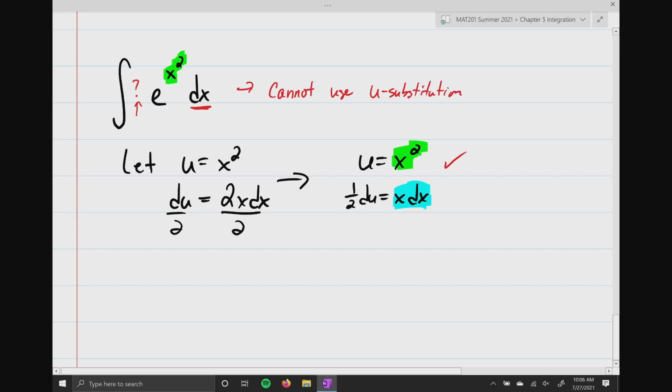Okay? In fact, up until this day, right now, there's no way to solve this problem other than using numerical techniques, which you can do by hand. It's going to take you a very long time. Or you can use a computer to basically estimate the area under the curve by using the formal Riemann sum definition that we learned previously.